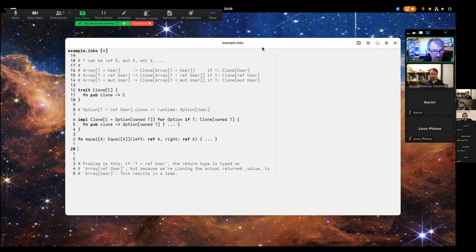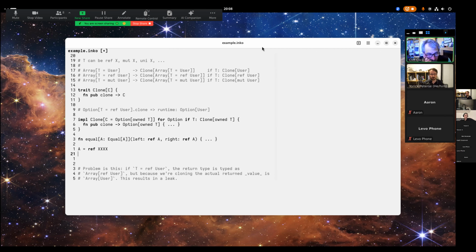What happens here is if I pass a reference, so I do something like equal ref blah, ref foo, whatever, A is assigned to that ref, whatever the type was. What it ends up doing, the requirement then becomes equal ref xxx, because A is assigned to ref xxx.